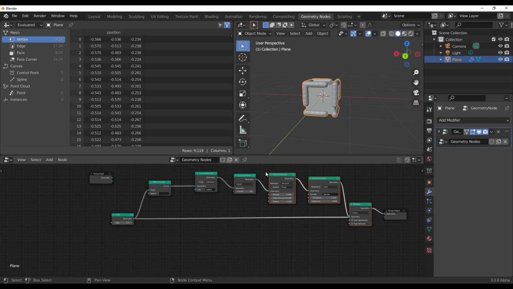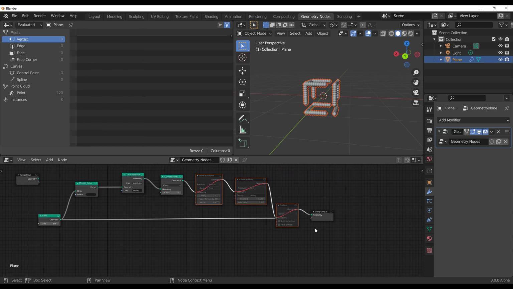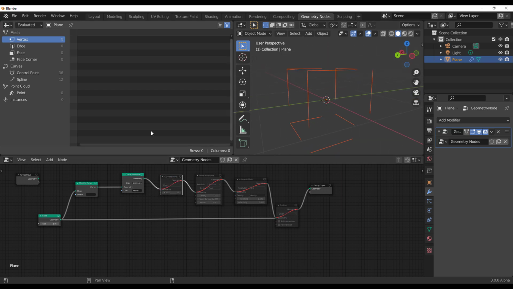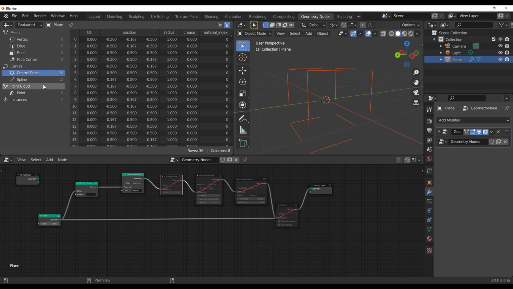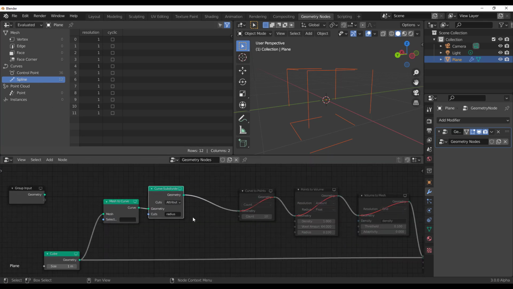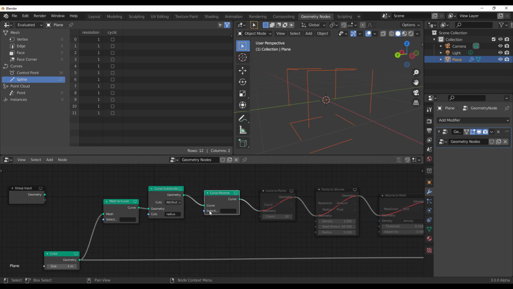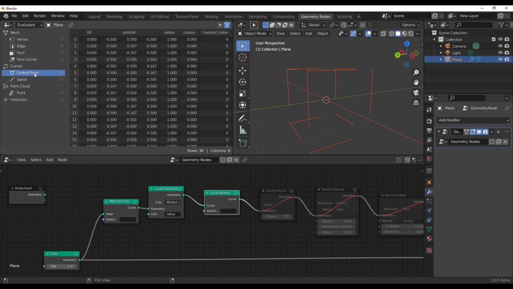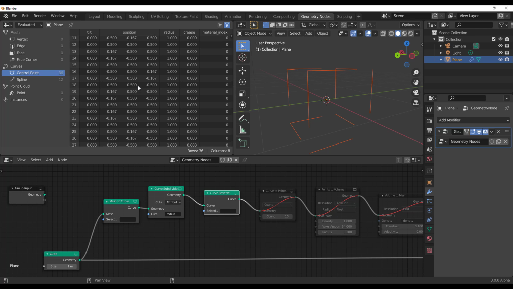So if we press M on the keyboard to mute these ones, let's mute this other one as well. So I'm just going to select that and mute that, and you can see what we have. Now if we go over to the curve section, you notice we have the control points, and then we have the splines. So I can come over here and get the curve and get the curve reverse, and we can plug in that curve reverse node. Now within the splines, you would not notice any updates, but once we go over to the control points, you would notice that we have some updates right over here.